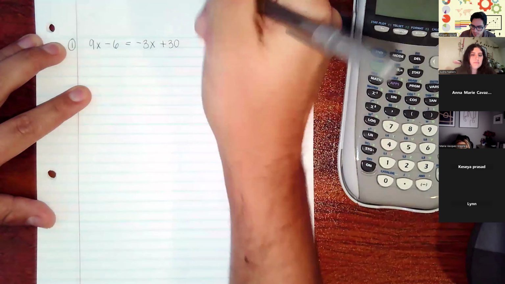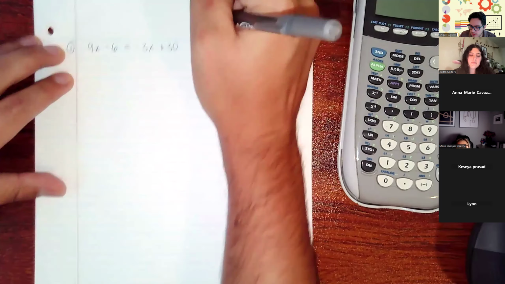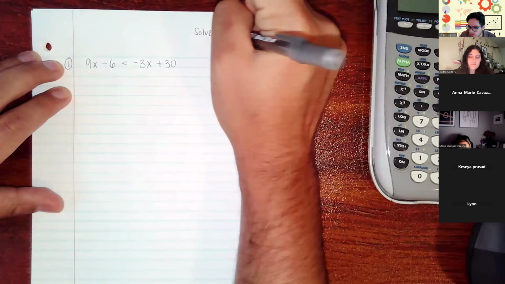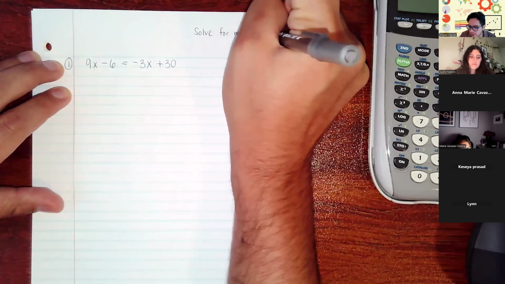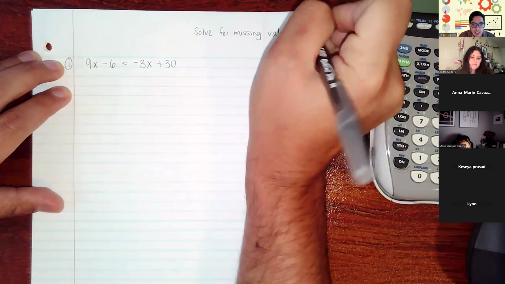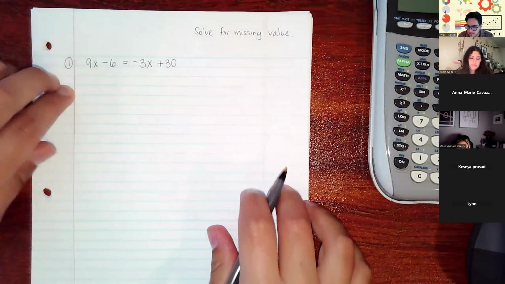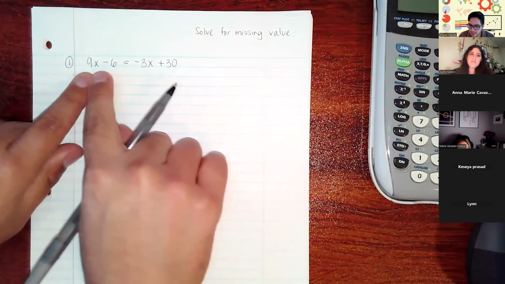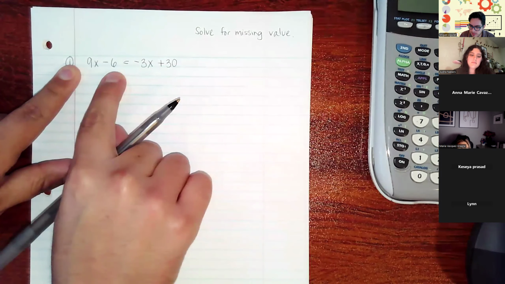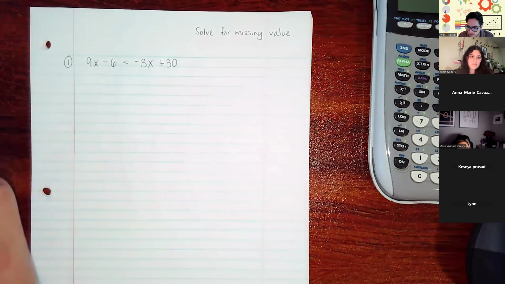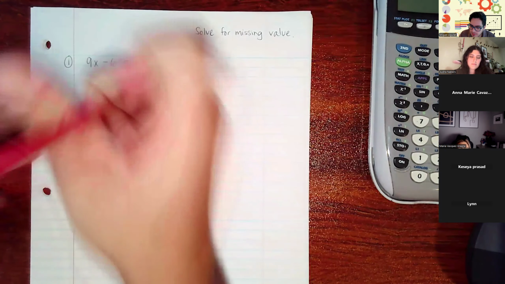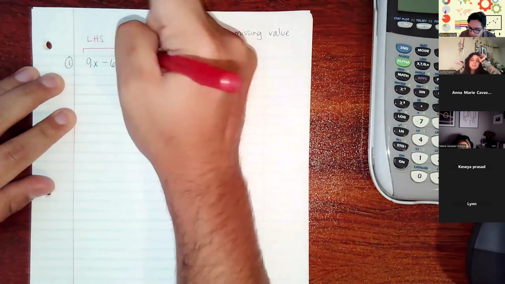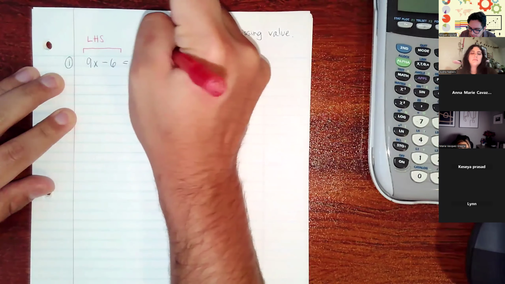All right. So the idea of solving an equation is that we're solving for the missing value. In this case, mathematicians' favorite variable is x. So you can see that this equation has this equal sign here, and it has an algebraic expression on the left, an algebraic expression on the right. So I like to think of an equation as being made of at least 2 parts. We have the left-hand side, we have the right-hand side.